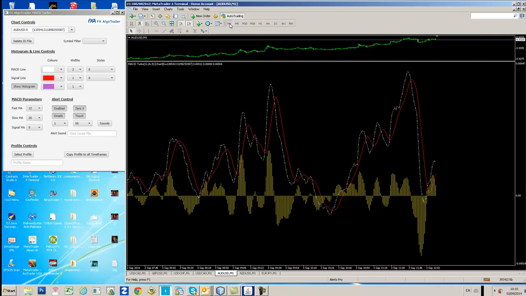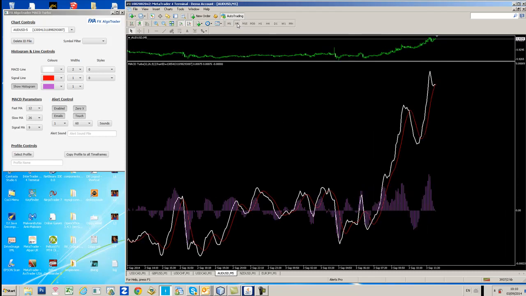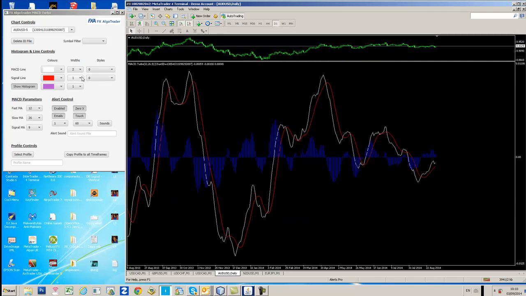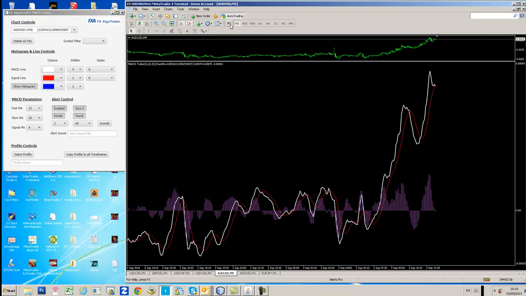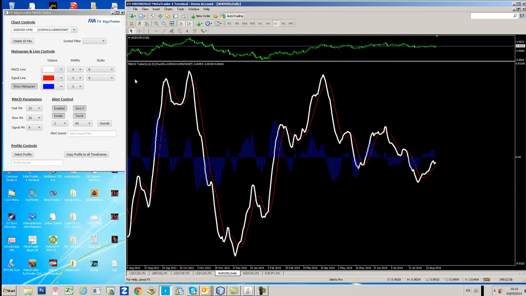So very powerful. If you're doing top-down analysis, you can very quickly identify the chart you're using based upon the profile coming up. So say for example you wanted to go to the daily, and on the daily chart for this Aussie dollar, if I pick up daily here, I want a really thick MACD line. So I could just go to a hugely thick MACD line there, and then obviously on the other time frames it's thinner or whatever. It's completely flexible. It's up to you how you want to tune this system. It's got loads of power.